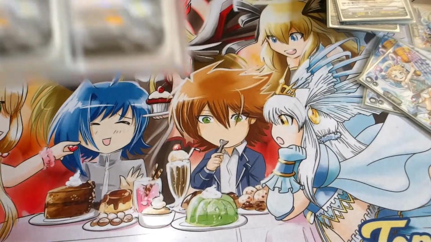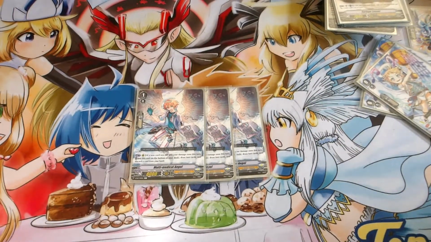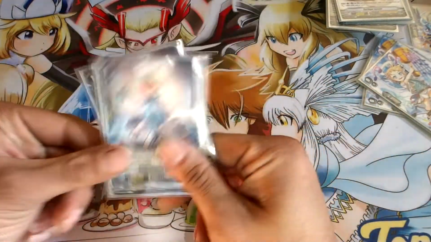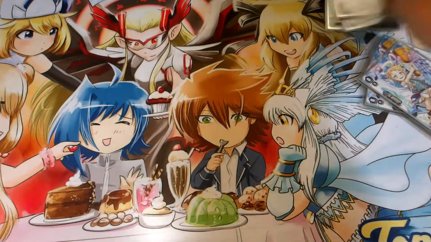And this card, I tried this card out, and I love this card. Multi-Medical Angel. If a new card was put into your damage zone this turn, put this unit on the bottom of your deck and draw 2 cards and discard a card from hand. Again, just more filtering. You will always put at least 1 card in your damage per turn. If you see this early game, you're just filtering a lot through your deck.